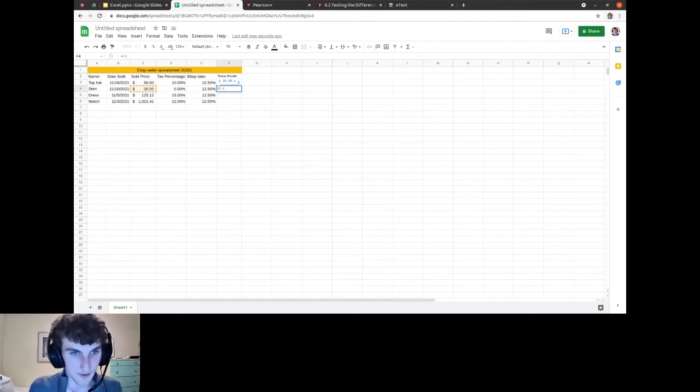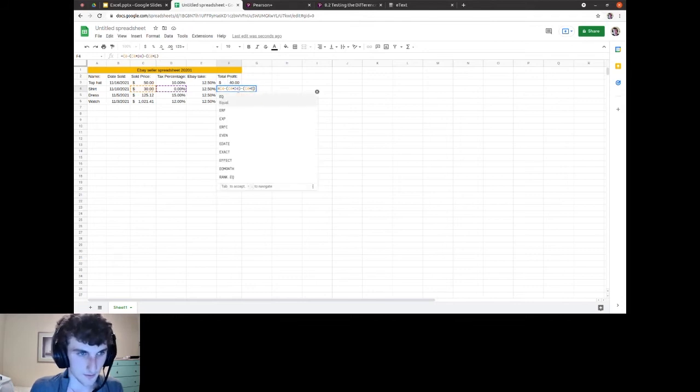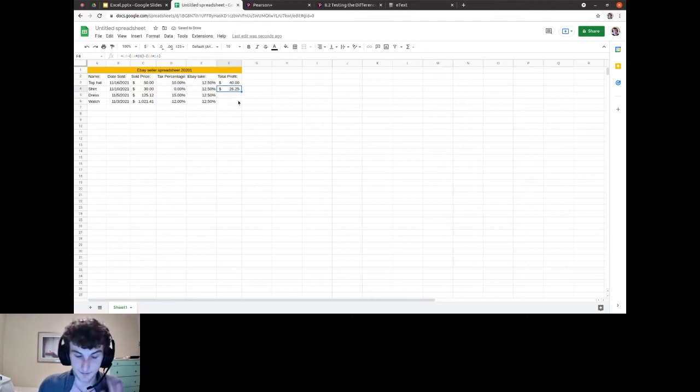So what you can do for this is pretty simple. We can do C4 minus C4 times the tax percentage. This is the tax percentage right here, so this cell is D4, so you can do times D4. It doesn't matter if it's capitalized, I think it looks a little bit nicer. Minus, and eBay's take is 12.5, so you can do C4 times E4, that row. And if you press enter, it's 26 still, because it just magically knows the calculation.